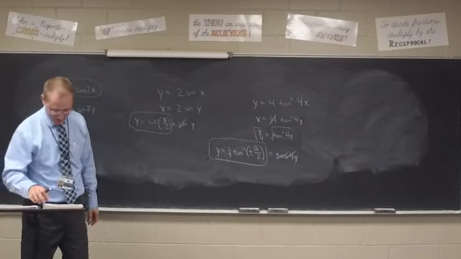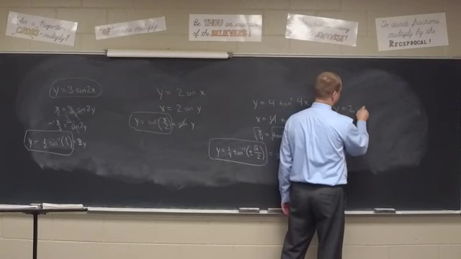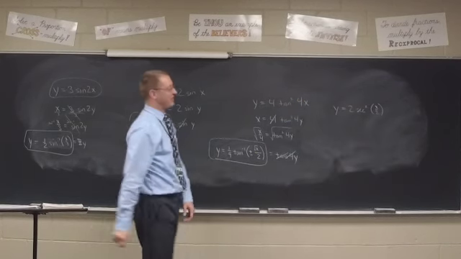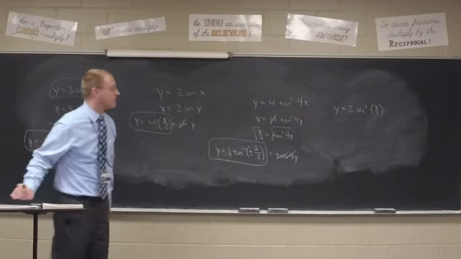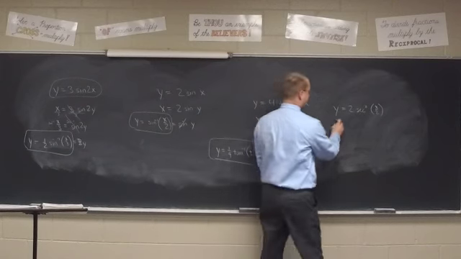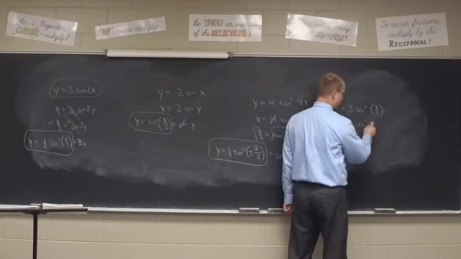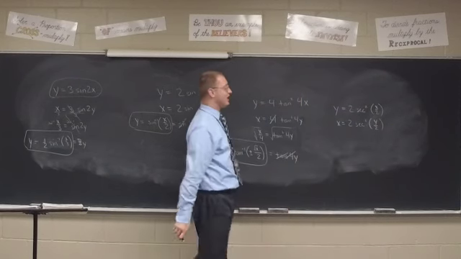Number 5. We got y equals 2, secant squared x over 2. What do we do here, Ethan? Change the x and y. Good. Switch the x and y first. Let's make sure I do it correctly this time. 2 times SEC squared, which means 2 teams in the playoff. That's SEC squared.